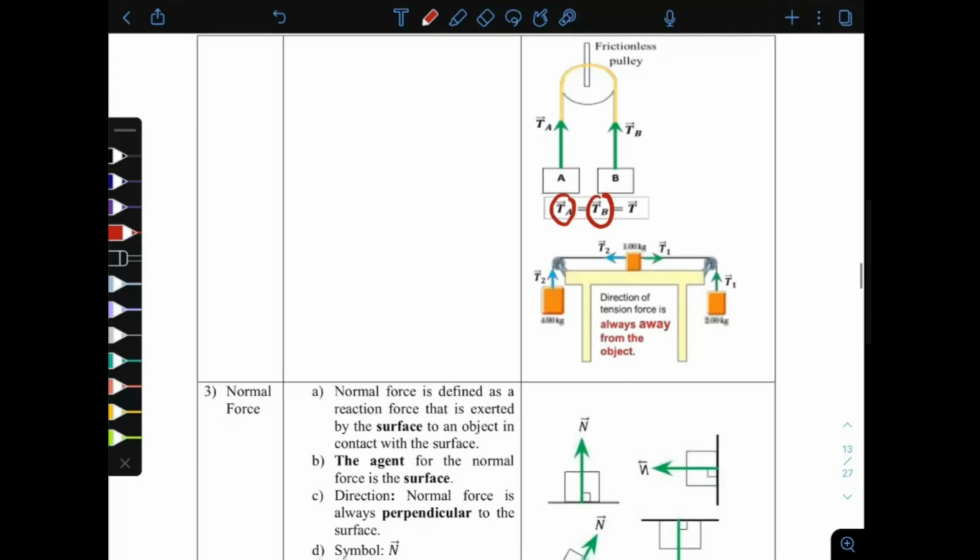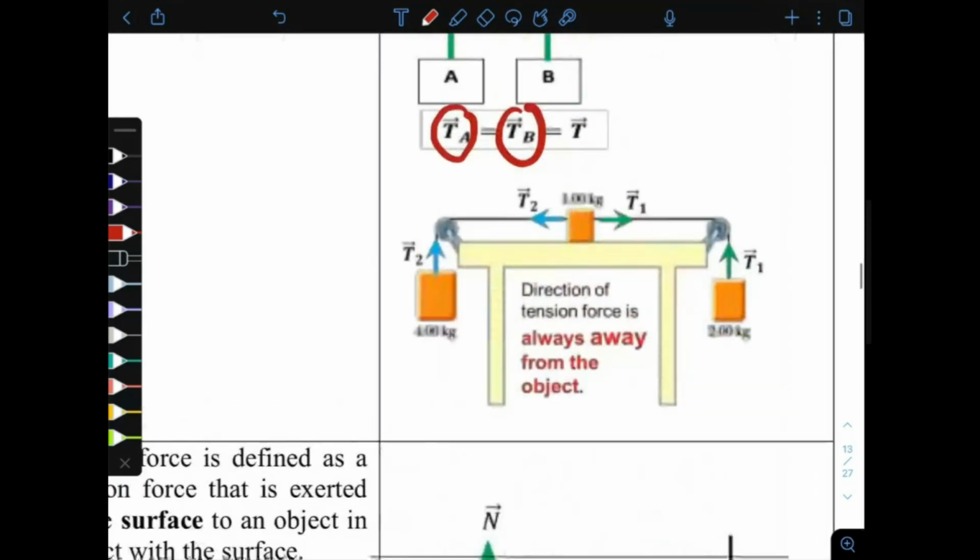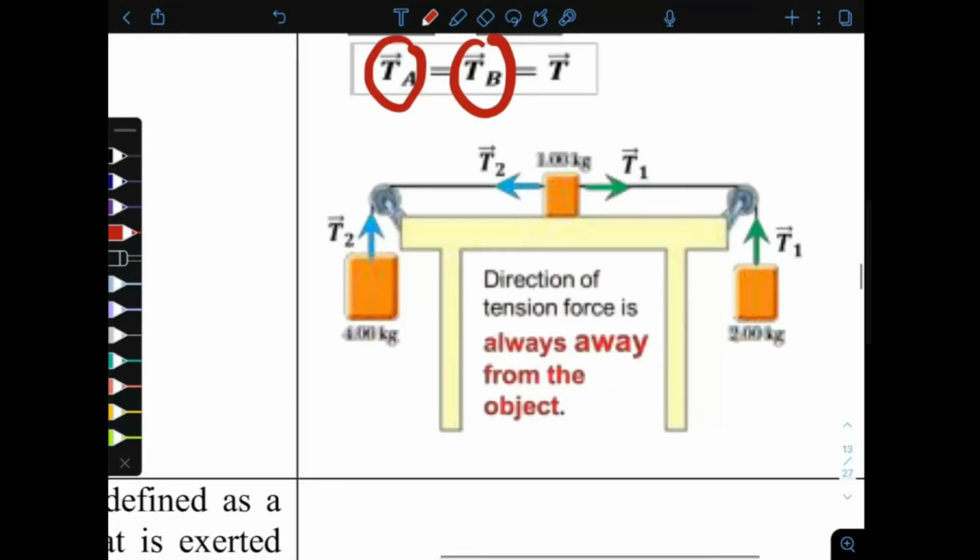Okay. Cuba kita tengok the next diagram here. You have 3 objects and you have 2 pulleys here. Pulley pertama kita dekat sini, this is the first pulley. In your first pulley here, you attach a string. Ini string dia, saya lukis color biru dekat sini. This is your string. And then you have 2 objects. Objek satu berada di atas meja. Objek kedua is hanging somewhere here. Okay, so these are your objects here.